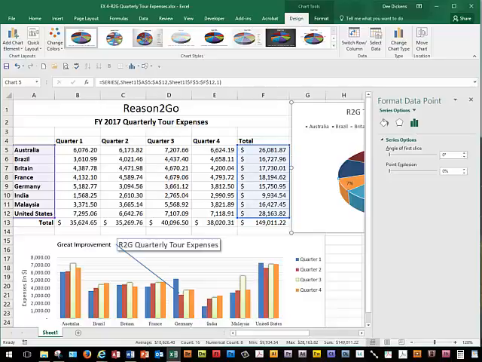We're going to double click the 0 in the Point Explosion box, and we're going to type 40. Now you can use the slider, but you can also type it in.